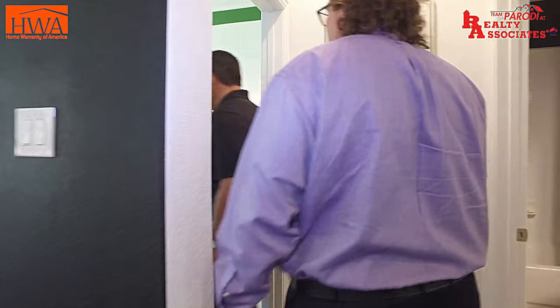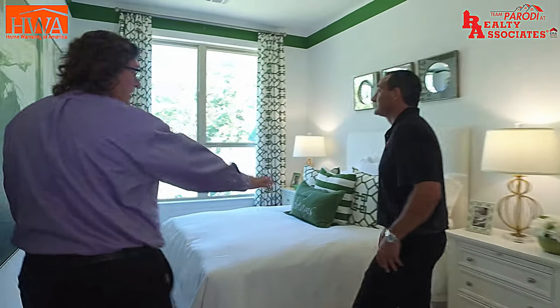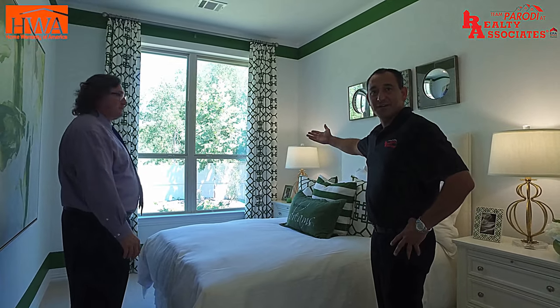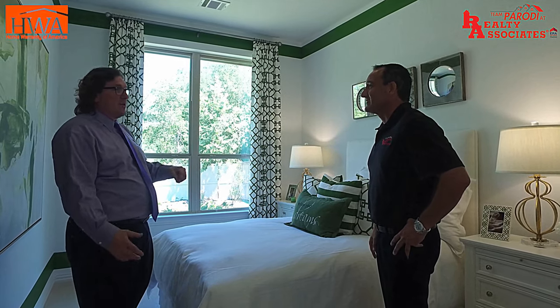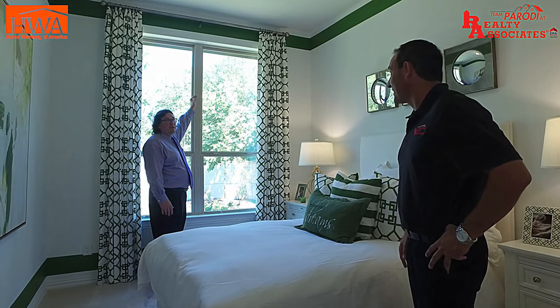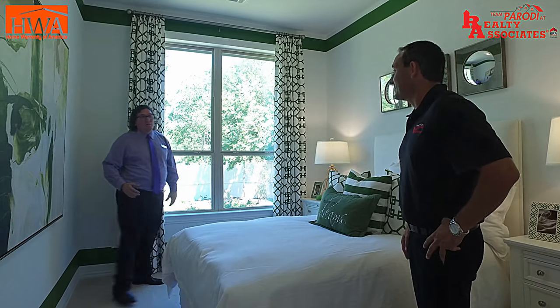This is the second bedroom down. And again, you can see a full-size bed, room on both sides for double nightstands. A lot of lighting. Look at those windows. Again, thanks to Jan. And that's something you'll notice. I know you look at a lot of different builders. Most secondary bedrooms would have one window, and it would be shorter. We went to a taller window and did two. The reason we can do that is we spend about 8 to 10 times more man hours in architecture, and we've still left wall space to put furniture. The room is big enough to have both big windows and wall space for furniture, a walk-in closet, and a full bath right across. It feels so peaceful here right now.